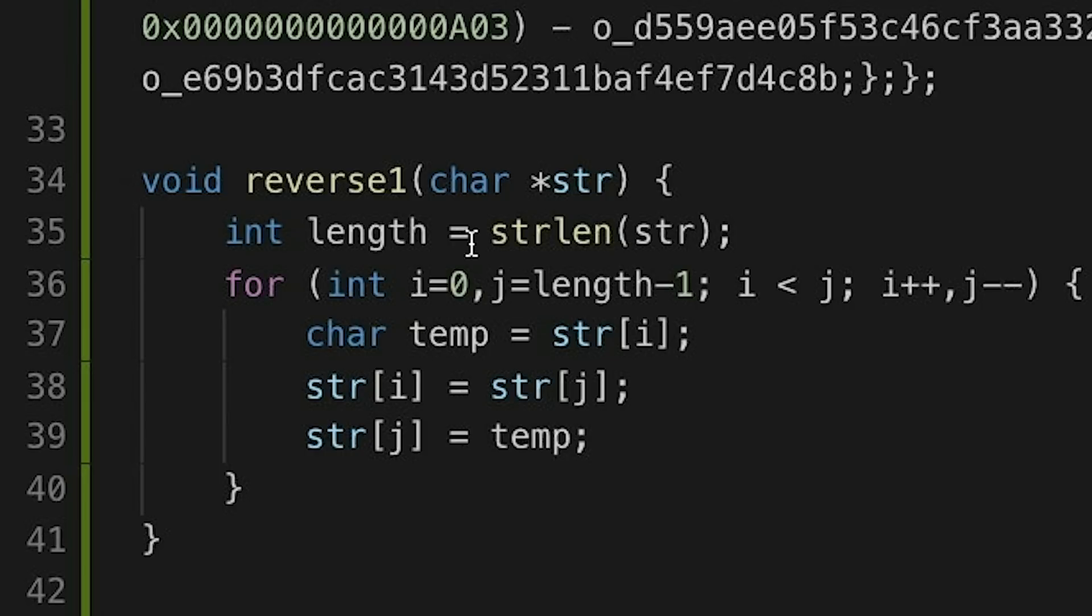In fact, some of you may be so used to seeing for loops always look the same way, like this, that this one might be a bit scary. But it's really not that bad, though. It's just initializing two variables. It still has one loop condition, and it increments and decrements the two variables at the end. And I'm not really sure which one of these is better or worse, and that's not the point of this video. The point is divergent thinking. So for now, we're just going to keep them both around.